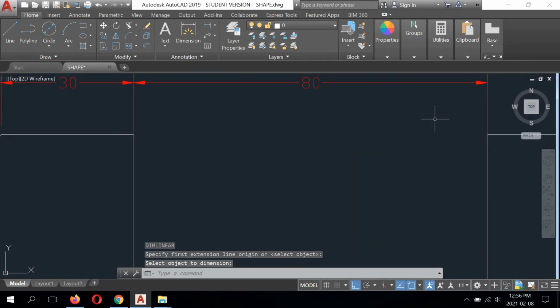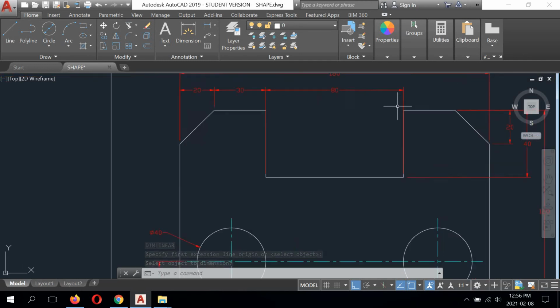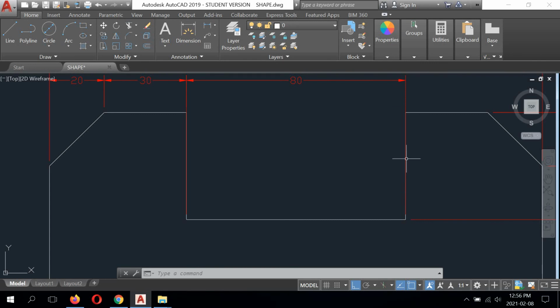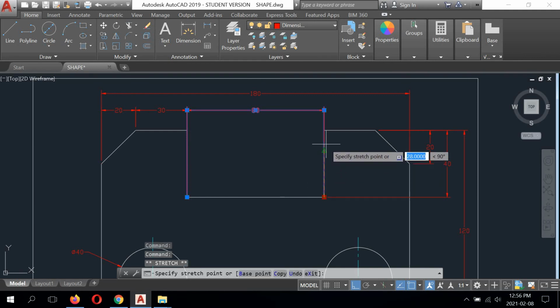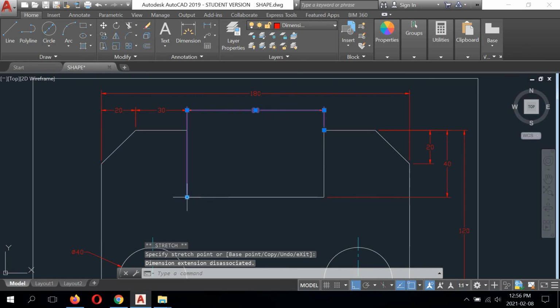The gap is in here because the extension line overwrites the outline of the part, the slot. This is incorrect. The extension line shouldn't travel through the feature it's trying to detail. So to fix this, if you've done this, you can select the 80, use a grip, and just pull the end point of the extension line to the top, just like this.